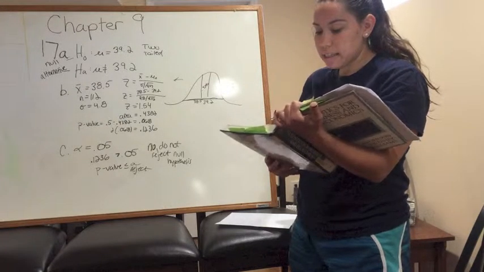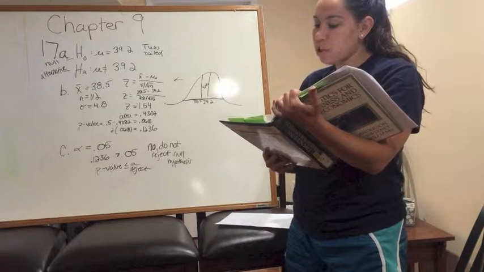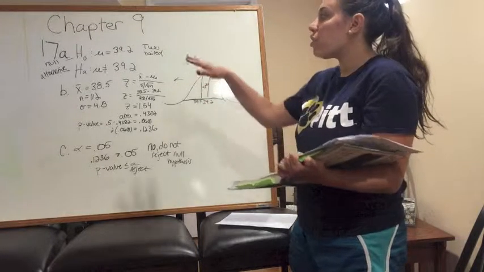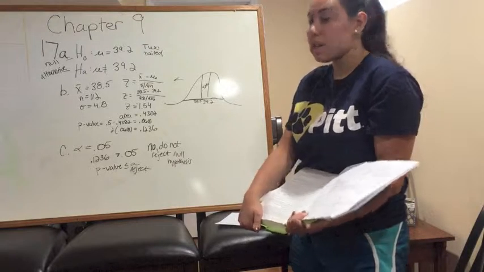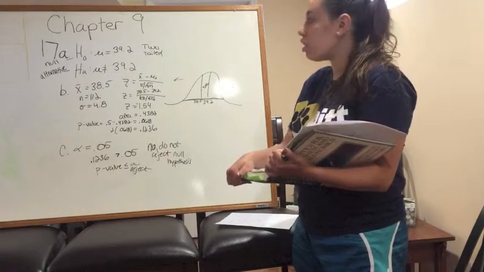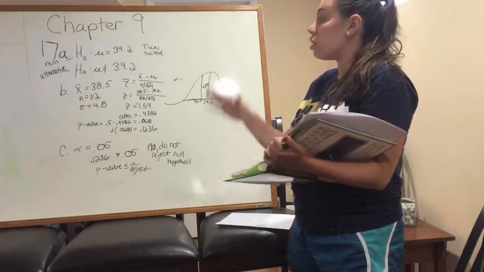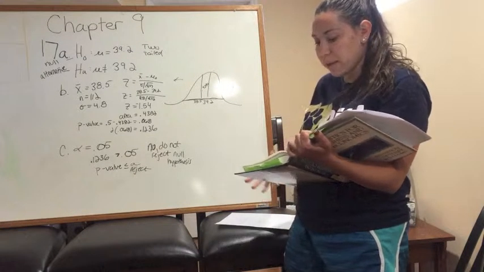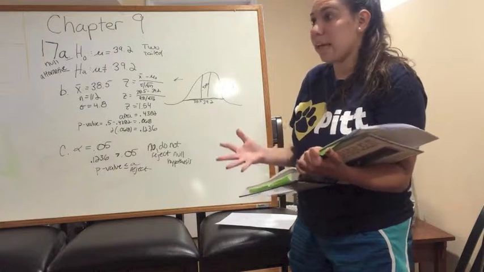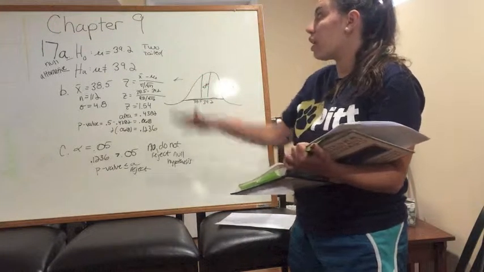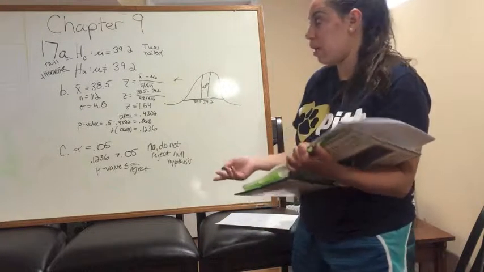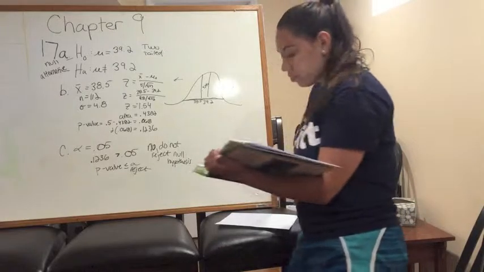So part A states, state the hypotheses that will help us determine whether a change occurred in the mean length of a work week. So first we're going to do the null hypothesis, which is u equals 39.2, and then the next one is the alternative, which would be u does not equal 39.2 because it's asking us to see if it changed, meaning it goes up or down. So we're sticking with the two-tailed equal to or not equal to. So it's pretty black and white, yes or no.